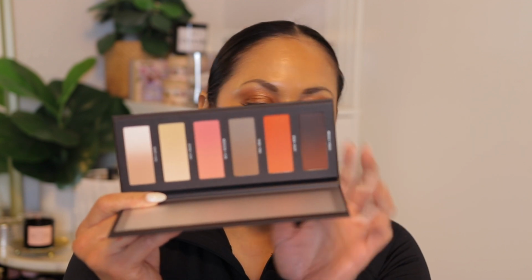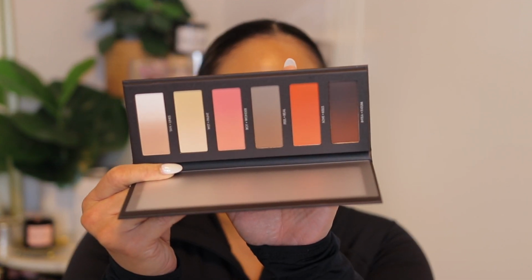I am going to dedicate a video just to Hindash's makeup that I purchased, but I ended up getting this palette as well. This is the one that he came out with first, and this one's called Beauty Topsy Pressed Pigment Palette, and this is what that looks like. The other one I showed you is the newer one that he released, but this is the one that he released a long time ago, and look how gorgeous that one is. Oh, I'm in love with these palettes.